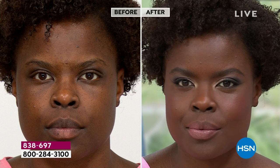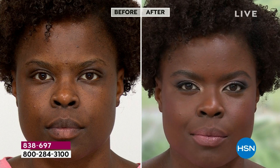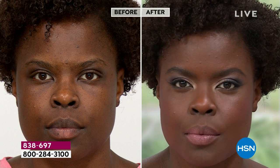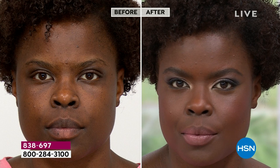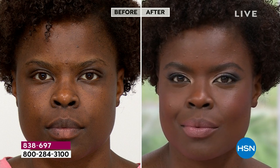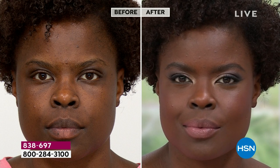Try Doll 10. Hope is wearing what color? She's in shade 5, okay? Please look at Hope. Whatever you're doing, just turn your head. You hear my voice. I want you to see how even her skin tone looks. Look at how her skin looks. You look and you go, she doesn't look like she's wearing makeup. It looks like she has gorgeous skin, and you don't see the line.